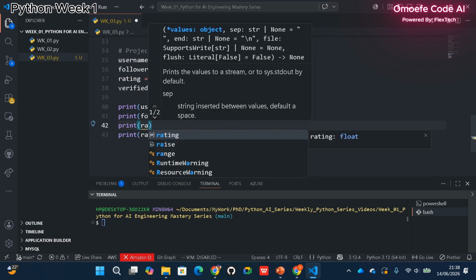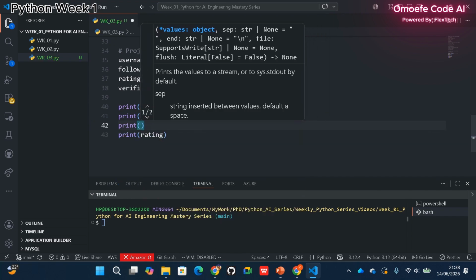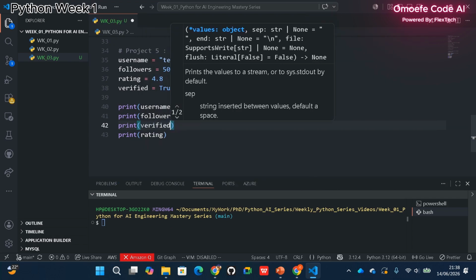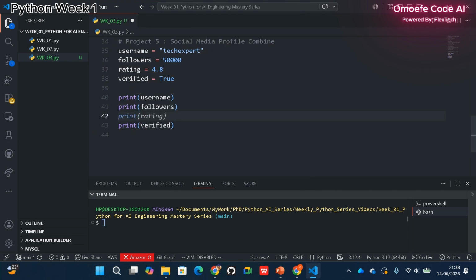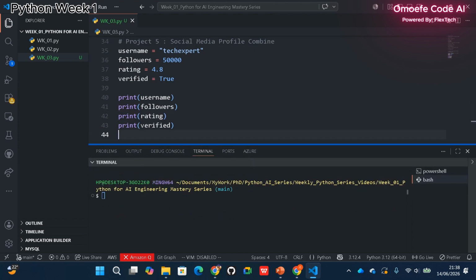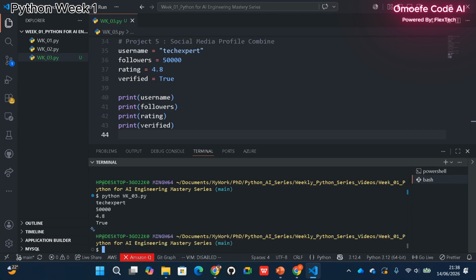I'll just print verified. So we combine everything together and come up with social media profile. So you have the login user, or the user is tech expert. In tech expert social media, it has 50,000 followers and the rating is 4.8. Then is it verified? The answer is yes, it's verified.